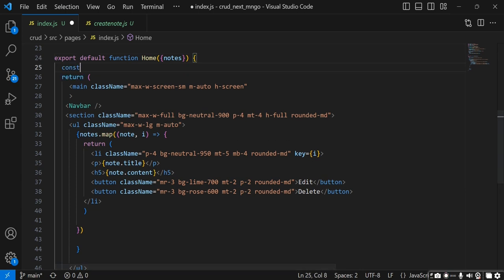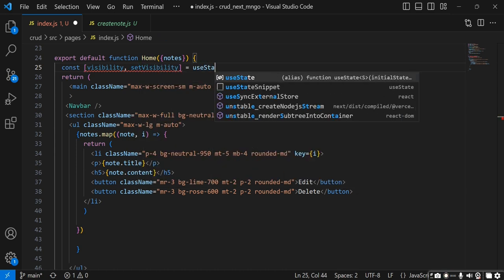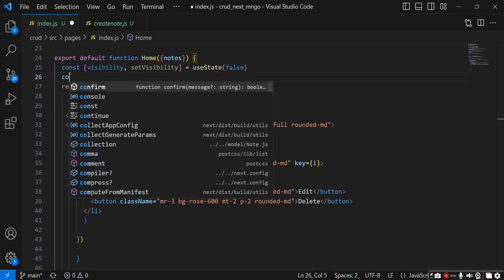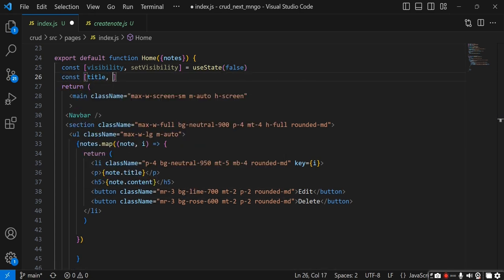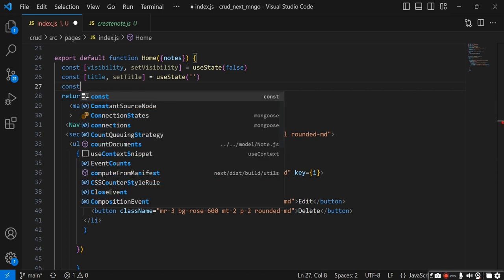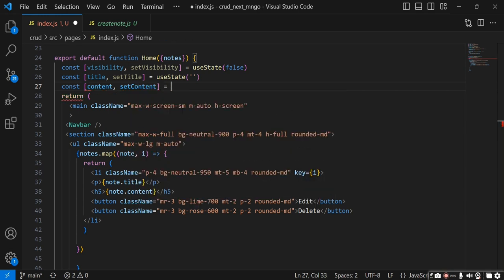So now let's go back to our index.js, and we know that we're going to be able to update posts from the main screen. So we'll go ahead and bring in a variable for visibility. This is what's going to allow the form to be visible on click. So we're going to set the initial state to false. Then we want to create a state for our title, and we want to make sure that we set the title. This is what we're going to capture from our user input when an update is made. We also want to make sure that we're capturing the content as well. So we'll create the useState for our content here as well.